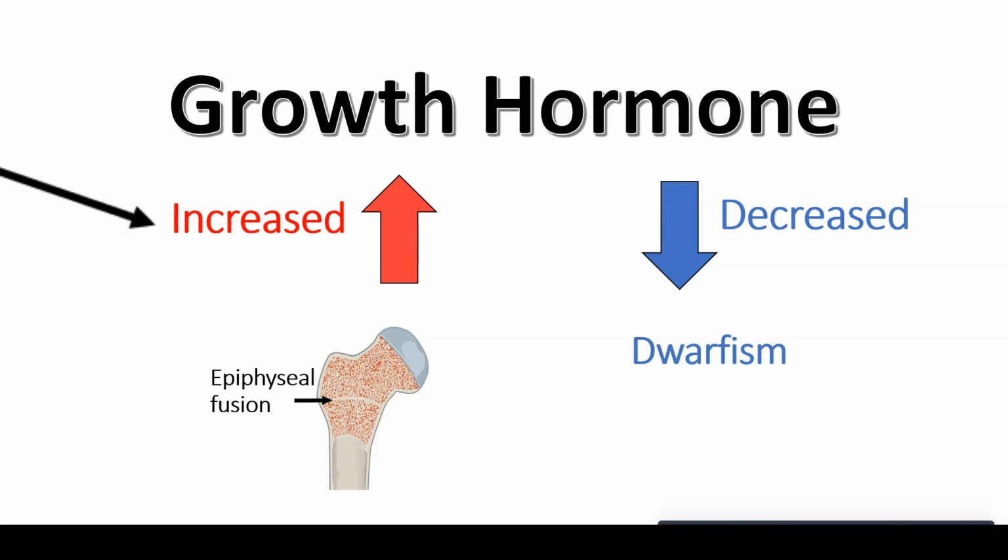Now, what's the difference? So we have this epiphyseal plate in the long bones of everyone, and these epiphyseal plates are responsible for the growth of the long bones, which obviously gives you increased height. Now, what happens in adulthood is around the age of your early 20s, your epiphyseal plate undergoes a fusion, and once that is done, the long bones cannot grow anymore. So if the long bones can't grow anymore, then even if you inject growth hormones, they are not going to really change their size.